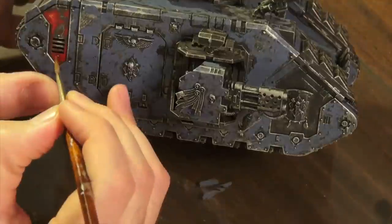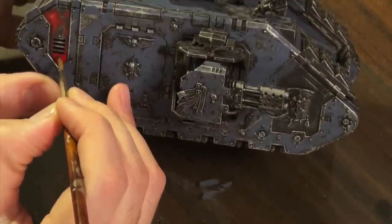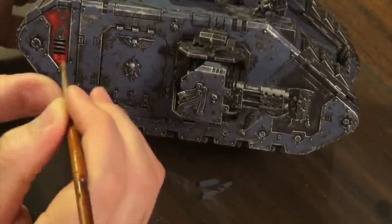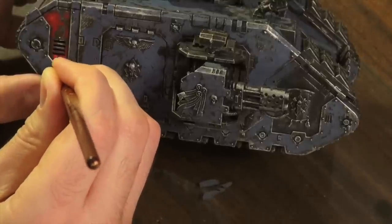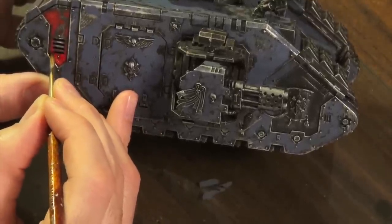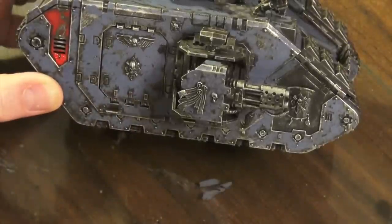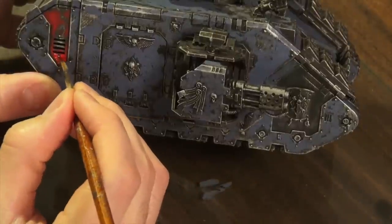So if you guys are going for that grim dark look, sometimes guys make stuff look too animated for me. I'm not as much a fan. I mean, don't get me wrong, looks great, but.